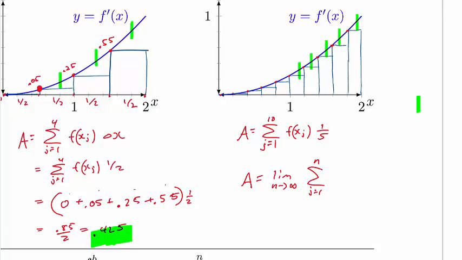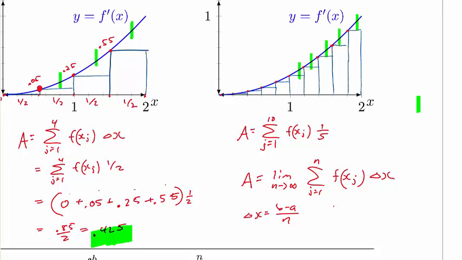So the true area will be the limit as n goes to infinity of the sum from j equals 1 to n. We will be adding these an infinite number of times till kingdom come. Of course, we're going to be using some techniques as we go through this. Of f of xj times delta x. I want us to think about delta x for just a second, though. What is delta x? It is the length from the beginning to end, the b minus a, divided by what? Divided by the number of partitions. We have an infinite number of partitions, right?